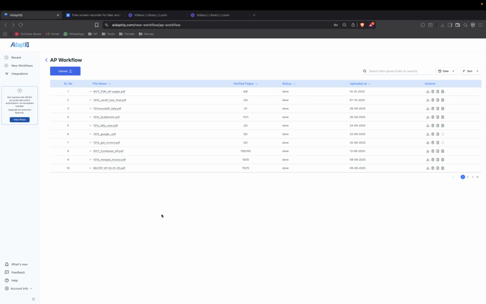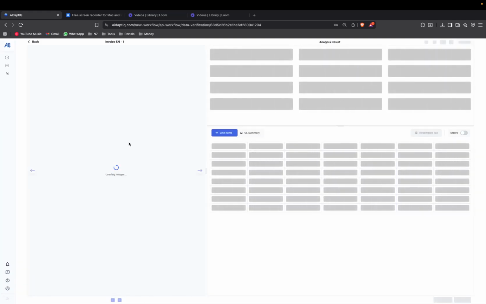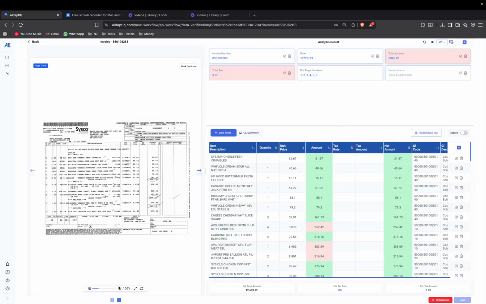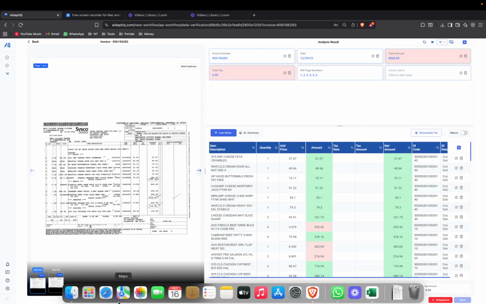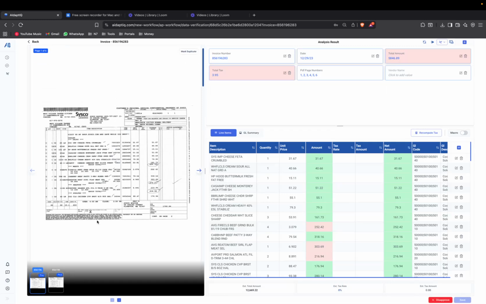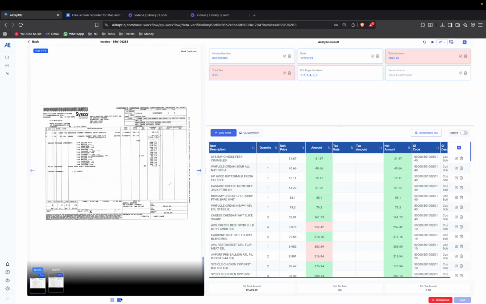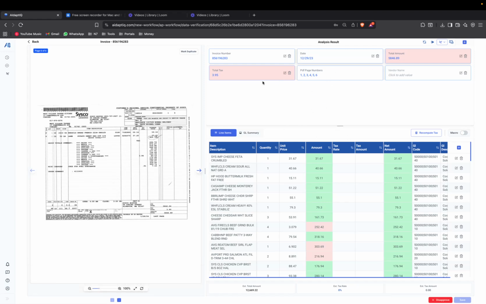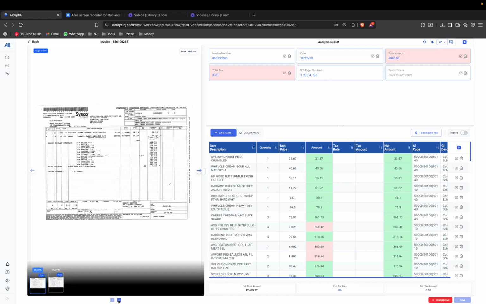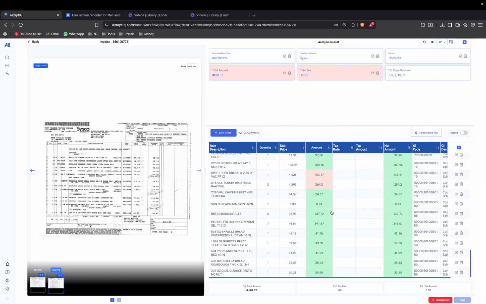Before we move on to how we export this data with Adaptec, let's see the results of the bill that we are going to export. As you can see, it's two invoices that we've extracted information from, and these are quite large bills. And for the sake of this video, I'm not going to make corrections of issues that are flagged here, just to showcase how we export not just data but the intelligence that comes from this data onto platforms.